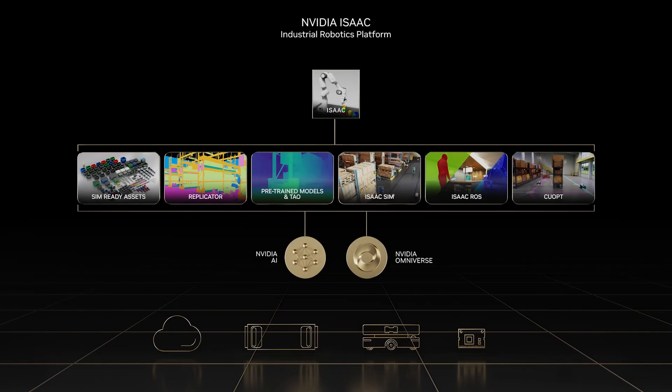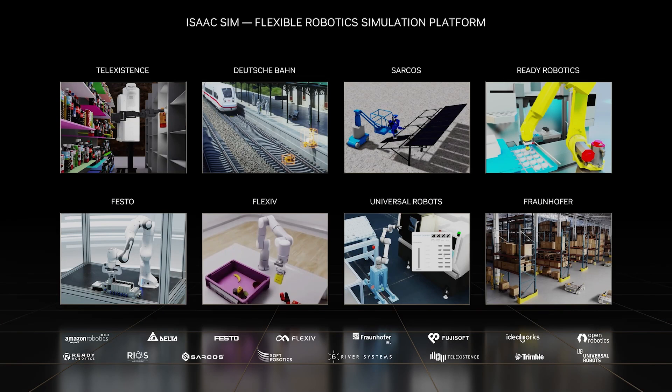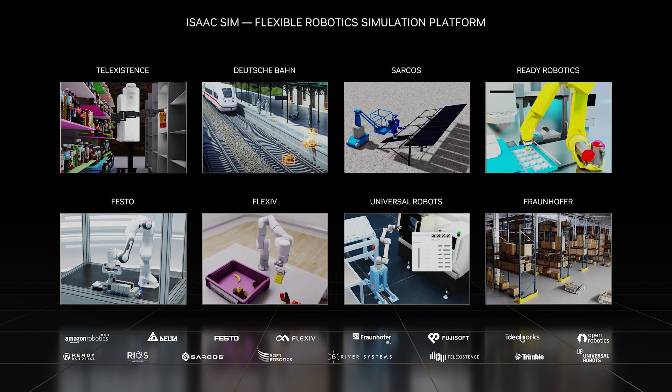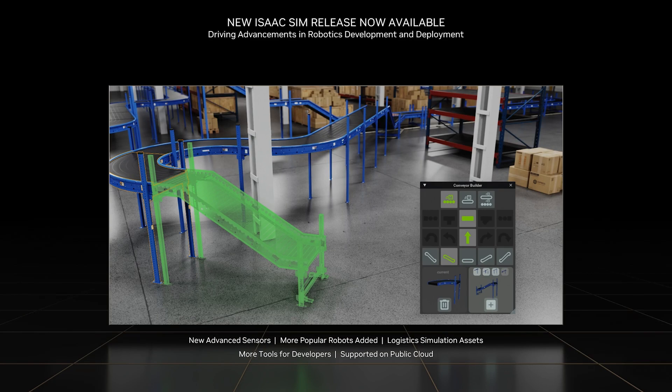We have been working on a robotics platform named NVIDIA Isaac for over five years, building on top of NVIDIA AI and NVIDIA Omniverse. Simulation is playing an important role throughout the lifecycle of a robotics project. Our partners are using Isaac Sim to create a digital twin, and it is quickly becoming the must-have robotics development tool. Many leading robotics companies are leveraging Isaac Sim and deploying physical robots that were developed and tested virtually first. We're announcing the next release of Isaac Sim, with new features including improved camera and LiDAR support to more accurately model real-world performance.